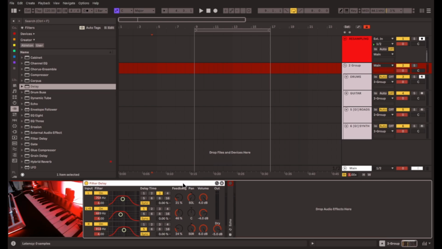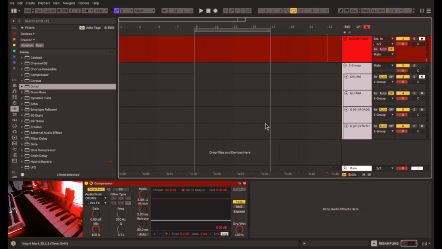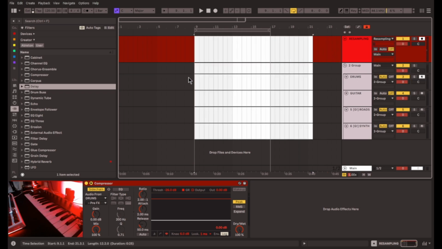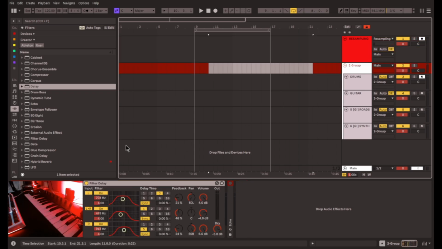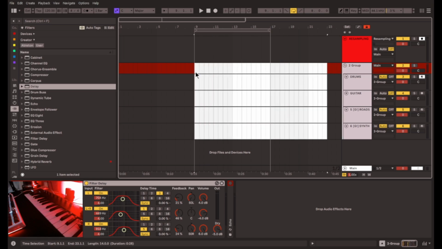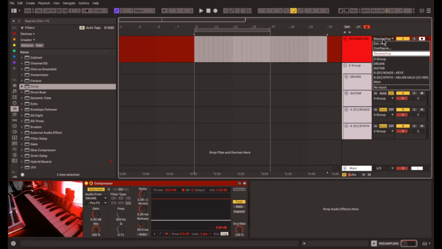After getting our effect, we need a way to resample or record the loop output. As you can see, I have a resampling track, which I haven't set up yet. And to do this in Ableton, all I'm going to do is change the input from external in to resampling if I want to record everything. This includes, for example, if you have a drum loop in the background that you might want to capture alongside the loop that you're going to start recording with, then that's what resampling does.